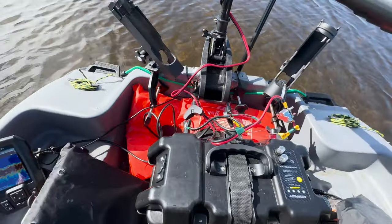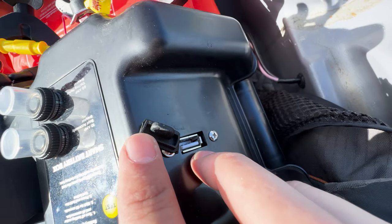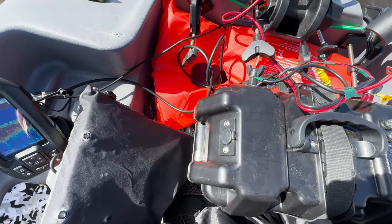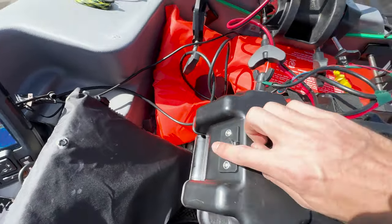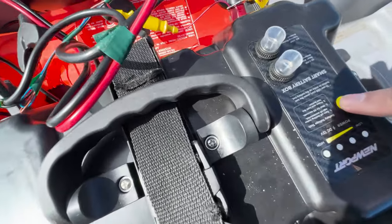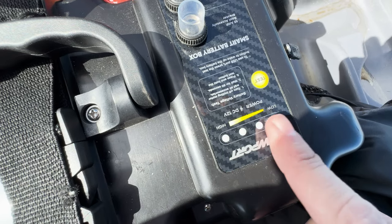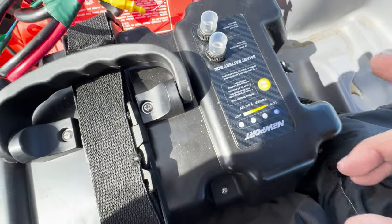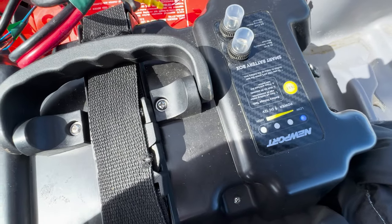Speaking of that, let's talk about the battery box — the perfect must-have companion to any battery, including lithium. A lot of these products have dedicated reviews on this channel, including this battery box. It has quick connect terminals, weatherproofs your battery — great for saltwater conditions — plus a USB charging port for speakers, lights, phones, cameras, and an accessory port, which I call the cigarette lighter. It has a battery life gauge so you can tell exactly how much time you have left, and you can charge your battery directly through the box. It also has carrying handles on the bottom, sides, and top, making it a lot easier to carry upstairs to plug into my laundry room.